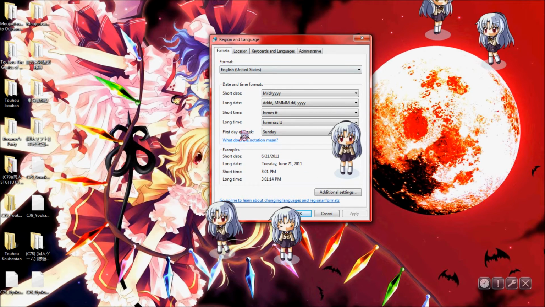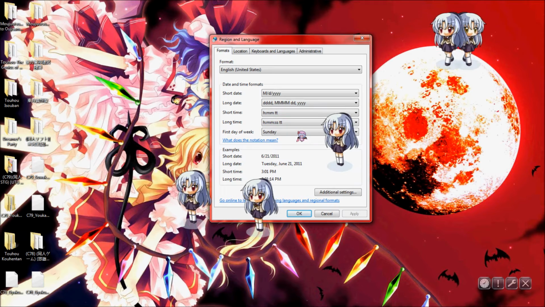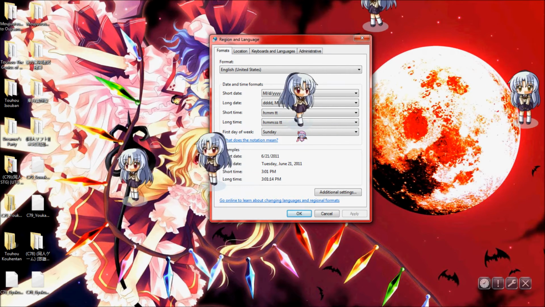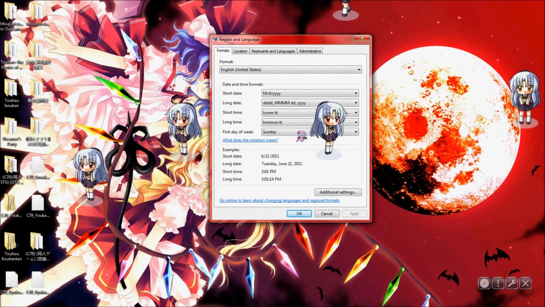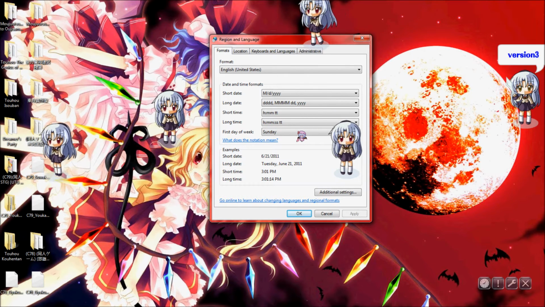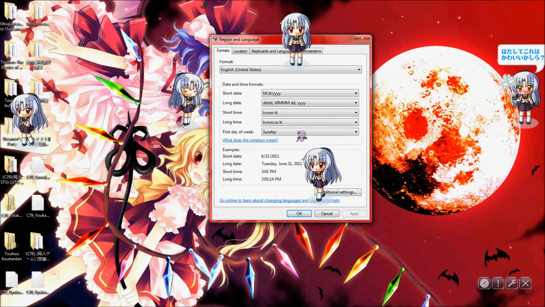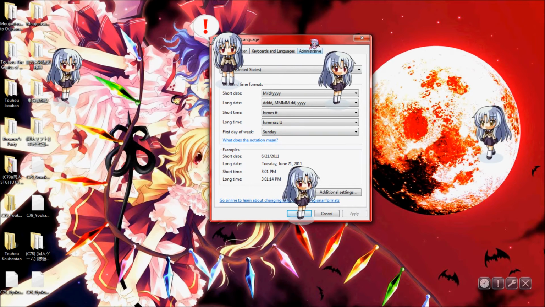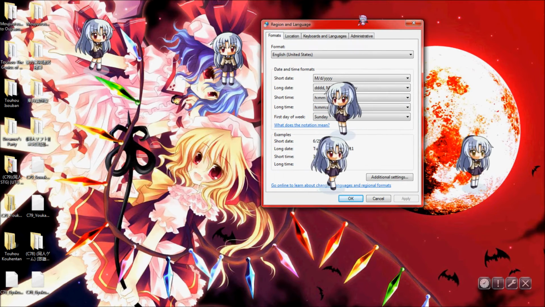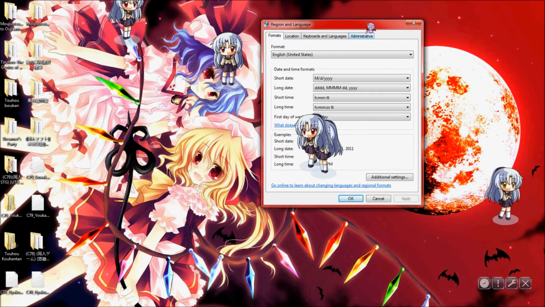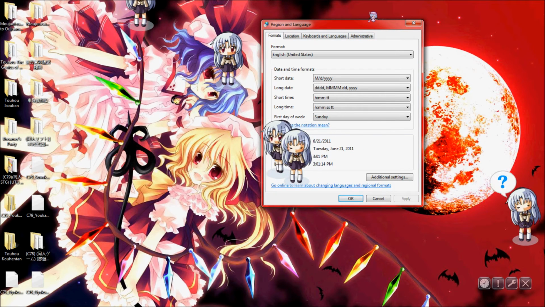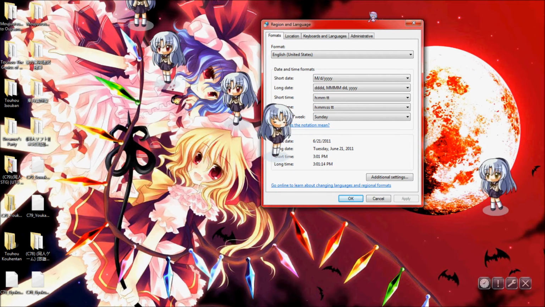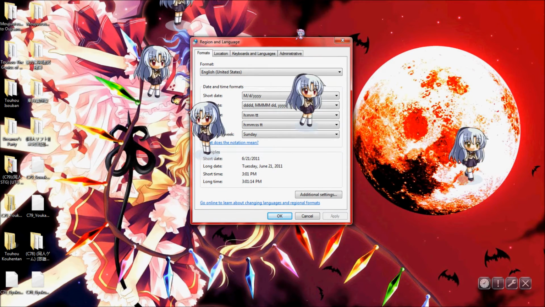Somewhere in this dialog box, you're going to find something called system locale, depending on what operating system you use. For Windows 7, it's under administrative, which is the last tab right here. You have 4 tabs on the top, and the last one is administrative. You want to click on that if you're using Windows 7, and then somewhere in the middle of the page find system locale, and you want to change that to Japanese.